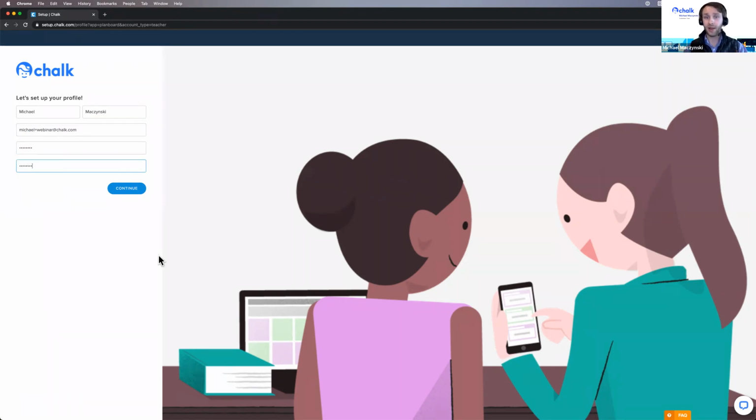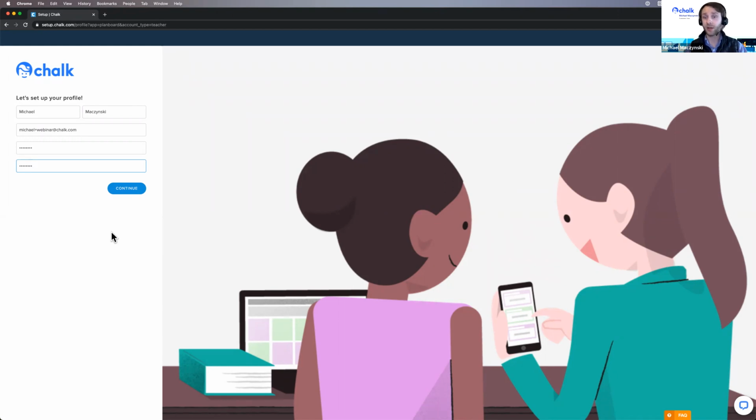And you're going to create a password that goes along with your email. So once you've used this to create your account, moving forward, you will use this email and password to log in and access your account. So make sure you take a note of what you're using here because it is tied to that email specifically. Generally, a lot of teachers rather use their school email, but you can use your personal email as well.